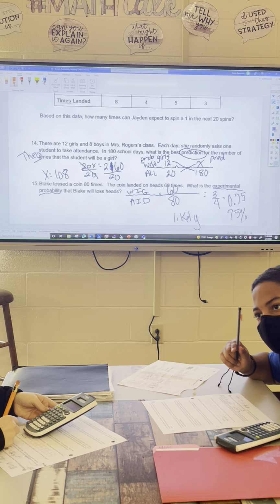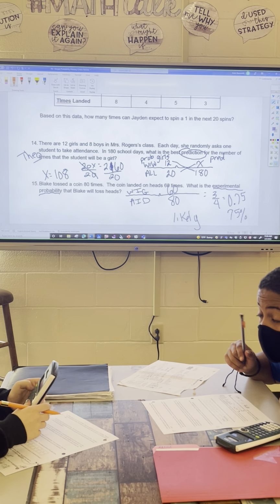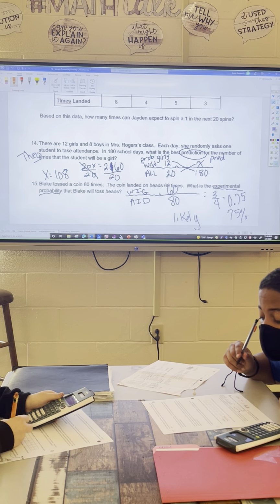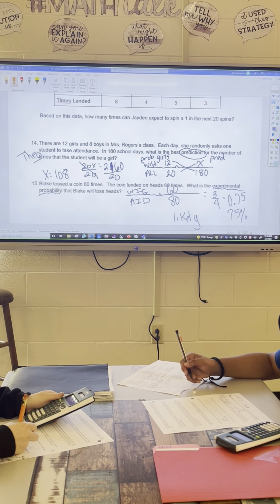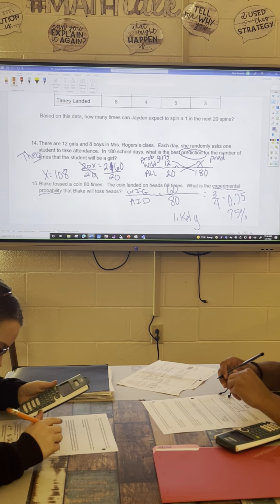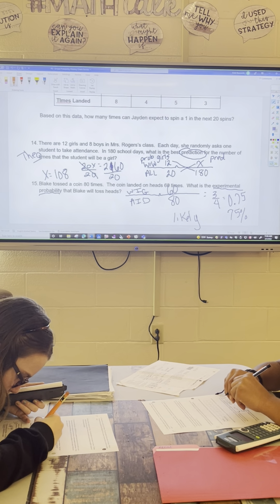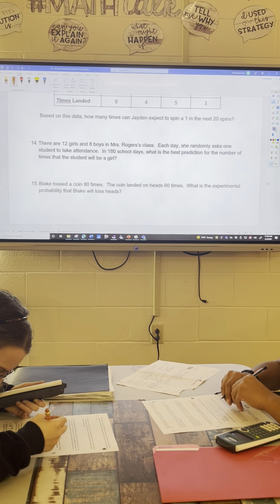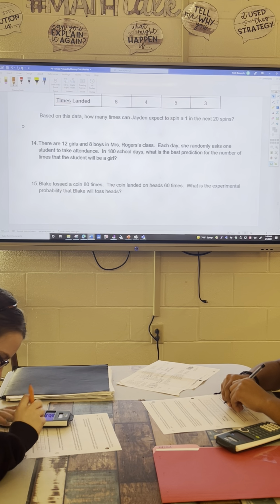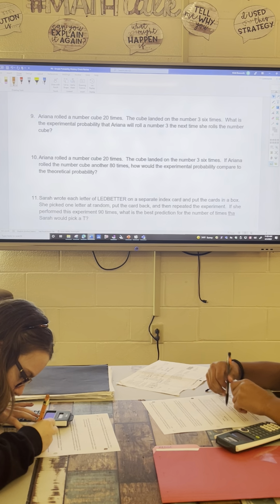Now, is she guaranteed to do that? No. That's based on the theoretical probability. Okay? Take about 30 seconds and get that down, and then we've got to move on. Does anybody have a question about that? All right? I've got to scroll up, so it's fixing to go away. If you were to miss getting something that you needed, you can always go back this evening and watch this video. Number 13.